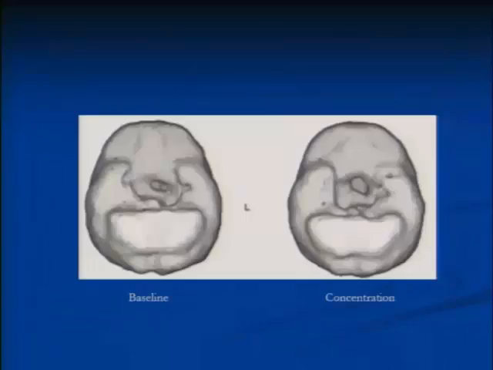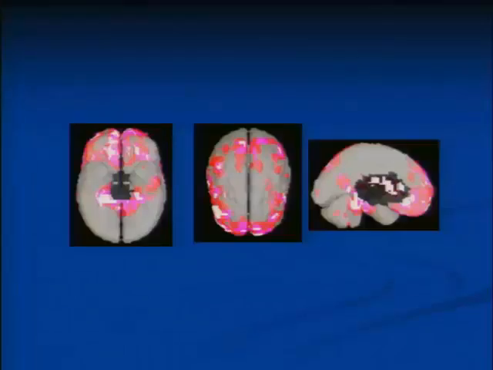So let's take a look at this little girl who got aggressive on Strattera. Here's her scan in that sort of clay model presentation, baseline concentration scan. Where's that dropout? You don't see it. It's not there. Well, let's look at it a little bit differently. Here's her baseline scan. And I'm just showing you, here's the bottom, here's the top, and here's from the side. This is a hot brain. So we're not going to help it with treating it like it's ADHD. It's phenotypically presenting like ADHD, although the mood stuff points me in the direction of a mood disorder.